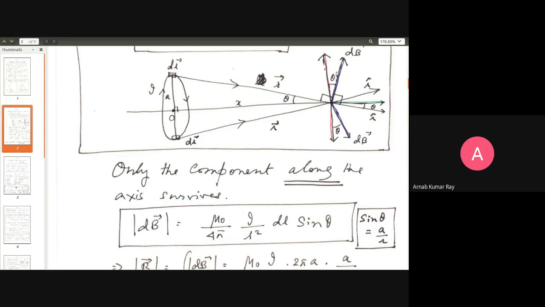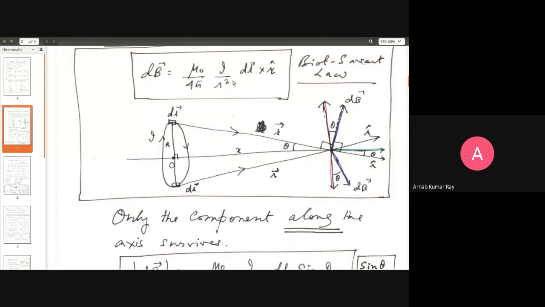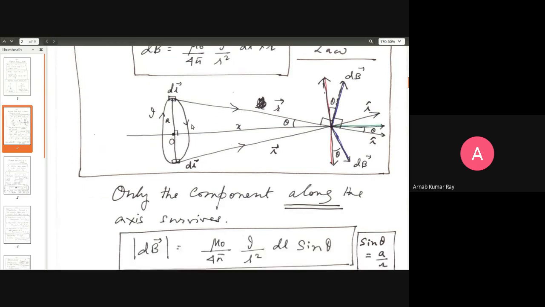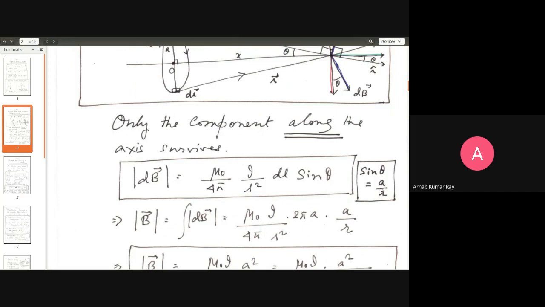Let us just worry about this thing. If I were to take this thing and coincide the blue line with the red line, then this thing will coincide with the green line. If this thing is shifted a little by an angle theta, this will also shift by the same angle theta. These two are 90 degrees to each other. This dB and this vector r must be, because this is according to the law of cross product of vectors. So this angle is theta, and this angle is theta. So what is sine theta? Sine theta is perpendicular upon hypotenuse, a by r. Sine theta is equal to a by r.